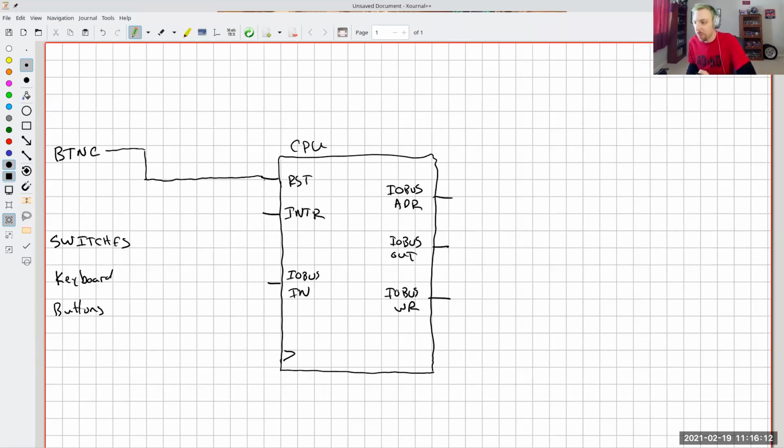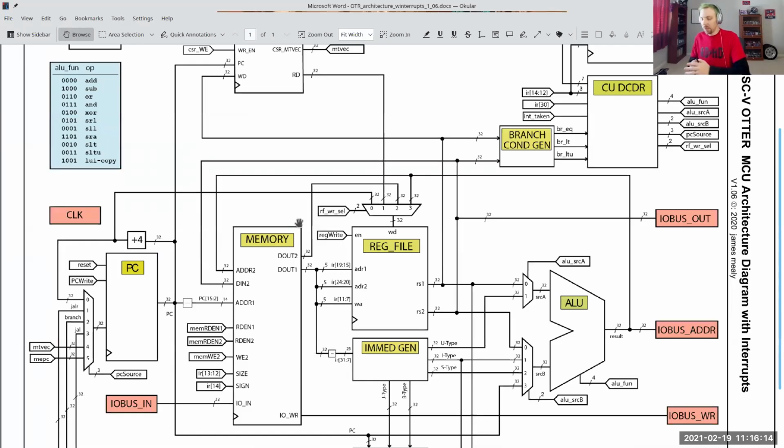And this should sort of make sense because I would access those things using what type of instruction? How do I read from switches or read from some external buttons? Load. Yeah, a load. And a load always grabs its data from where? The memory segment.